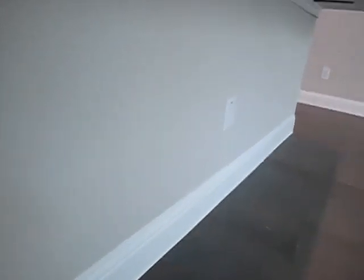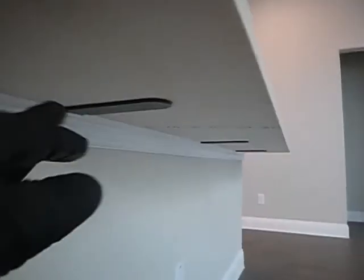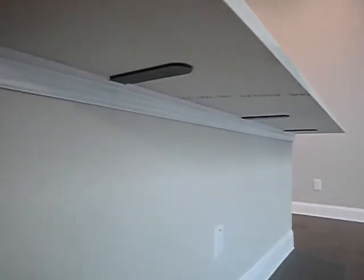So this receptacle outlet, this is fine. That's only about 4 inches. They're not supposed to be recessed more than 6 inches. And then when a countertop extends more than 10 inches, it's supposed to have a portable. But sometimes they install these slats, and I guess that meets the intent of the code. I like it personally because I like the clean look. I personally wouldn't have a problem with it.